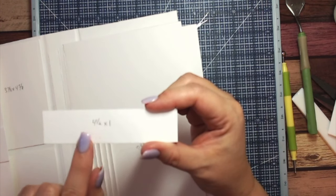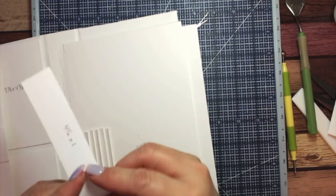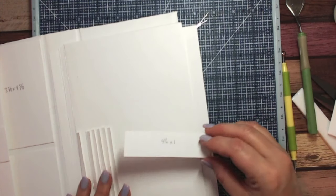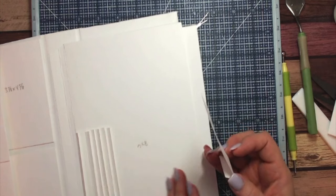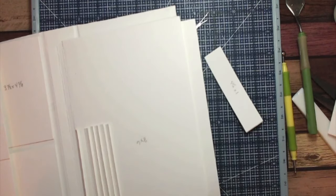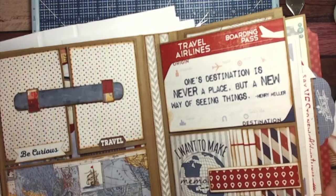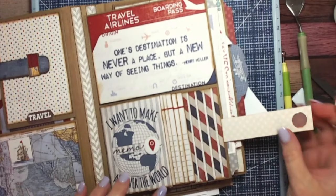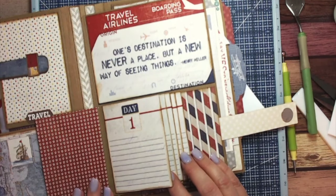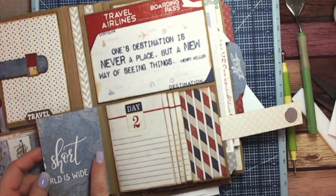I cut a piece that's 1 inch by 4.5 inches, and then I scored it at a 1/2 inch. Once I determine how far my waterfall is going to come down, I will add this on and use a magnet to hold it closed, just like I did over here on the book. So see, this is what we just made. Because I had a goof up, I had to cover it with pattern paper here, but you can see this is the 3x4 cut apart, or a piece of it.